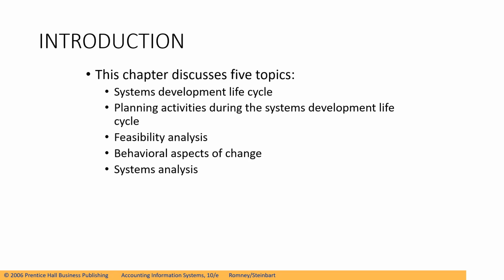This chapter discusses topics. First, the system development life cycle. Second, planning activities during the system development life cycle. Third, feasibility analysis. Fourth, behavioral aspects of change and system analysis. Whether we want to change our system, major or minor, most companies go through this system development life cycle. So we will now discuss the steps in the system development life cycle.